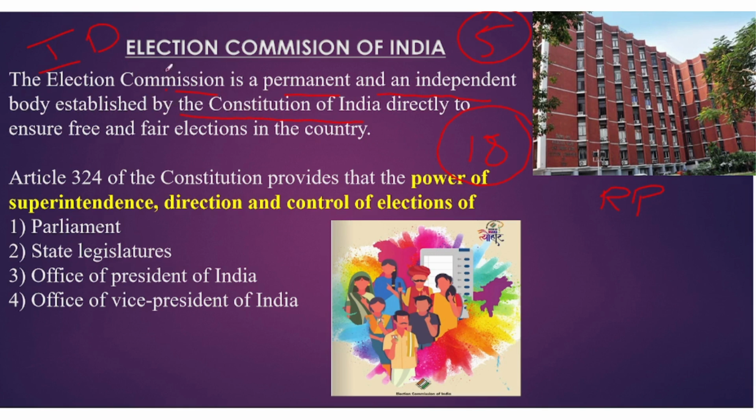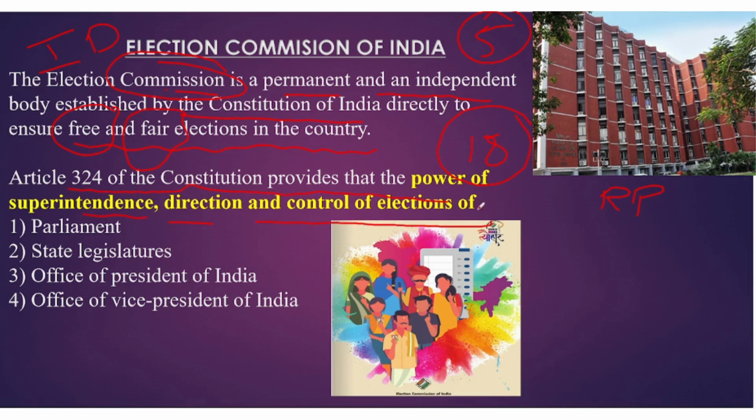So what is the function of this Election Commission? The function of the Election Commission is to ensure free and fair elections in the country. Okay, what is meant by free? Free means the voter can decide to vote freely for the candidate or the party of his own choice without any fear. And what is meant by fair? What is the definition of fair in the Election Commission? Fair means that all the registered political parties have an equal right to contest elections in the country.